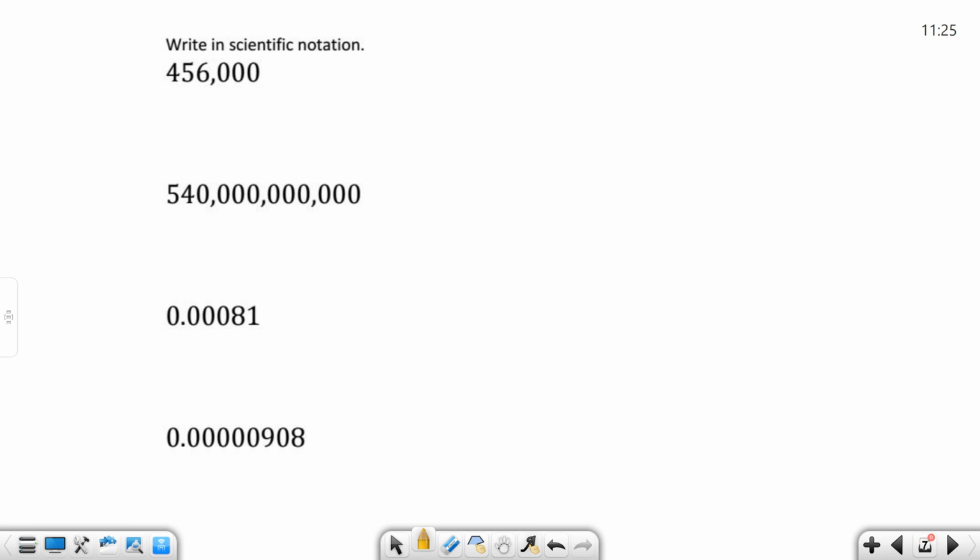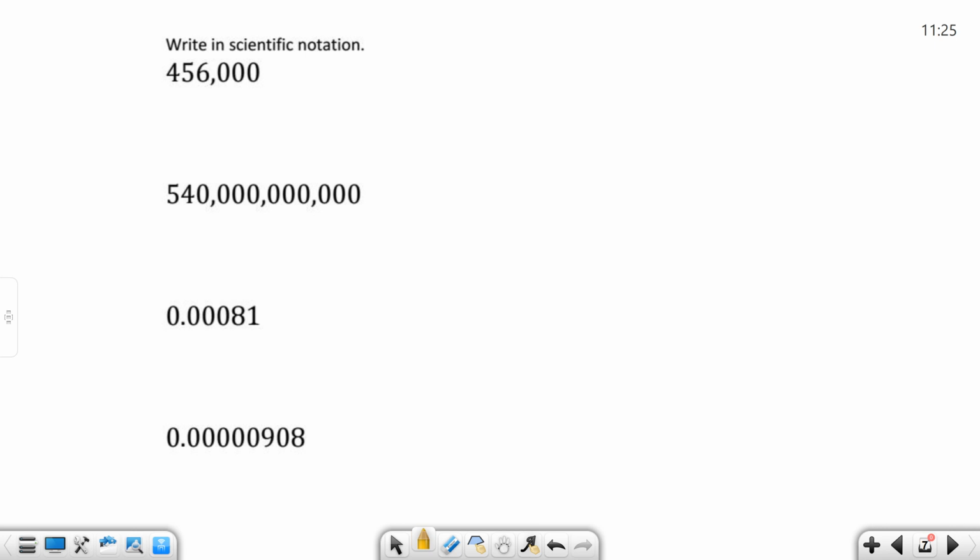So then, now let's go the other direction. We start with 456,000. Okay, not a real big number. I mean, honestly, some of the ones I did on the page before were better to write in decimal notation. We're just practicing going back and forth. But now this second number I have here, right? We got thousands, millions, billions, 540 billion there. That would be a little easier to write in scientific notation possibly.